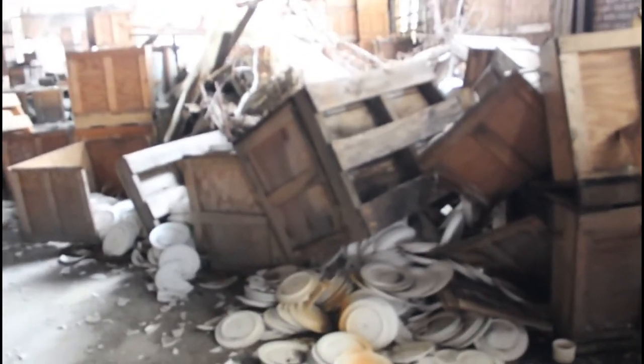Thankfully, I came here about almost a month ago now, and I was able to get some pictures before we got a real bad windstorm, and it ended up taking out a lot of the plates in China that were already still here. So it's pretty upsetting, but this place has a really cool history, and I'm really excited for this explore. This is crazy.